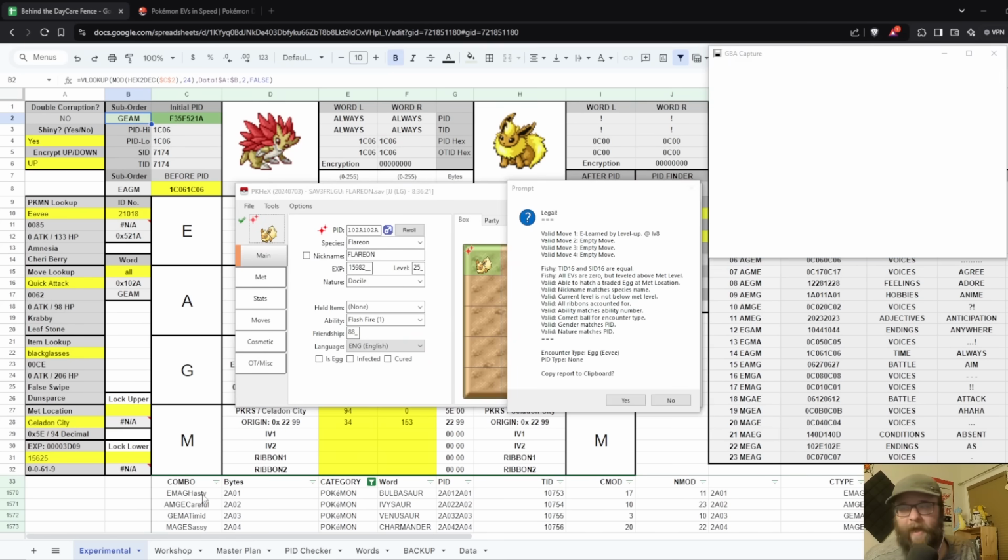And just to show that I'm not goofing about this Pokemon being 100% legal, I've opened it up in PKHex and you can see it says legal here. It has some fishies because we have trainer ID and secret ID being equal and all the EVs being equal to 0, but it's leveled above Met level, but that can be done by Rare Candy, so I'm not entirely sure where that's fishy.